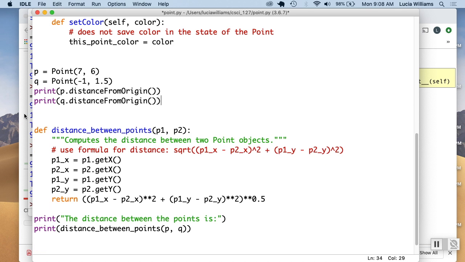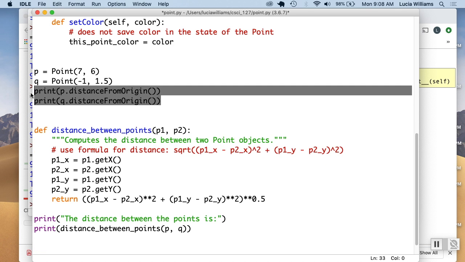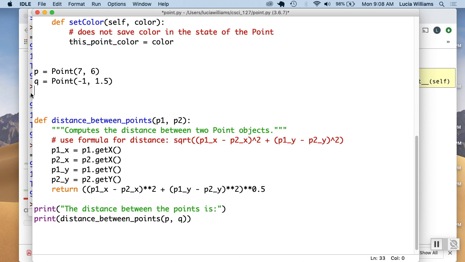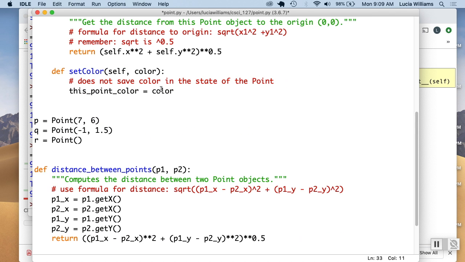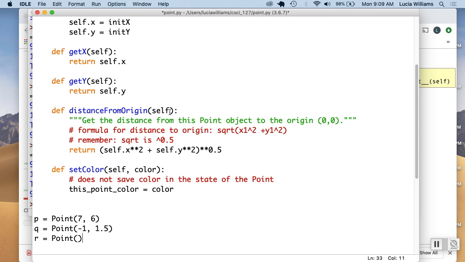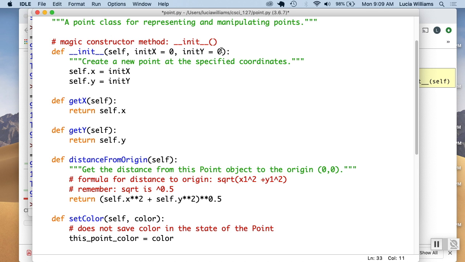So instead of calculating the distance from origin, let's make another point r, except let's call it with no parameters. So if I call my constructor with no parameters, what am I going to do? Well, it's just going to set these equal to 0.